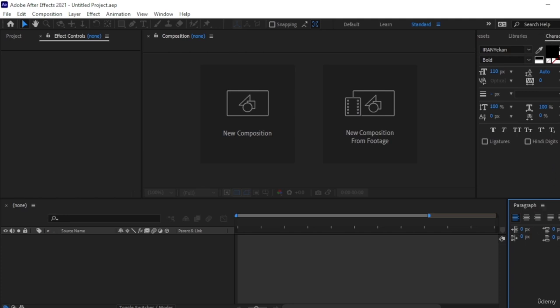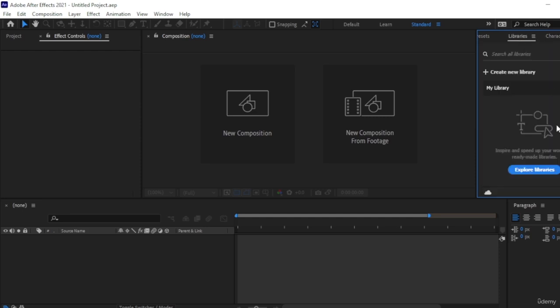And then here we have the character panel, which, like I said, if you know how to work with Photoshop, is pretty familiar. You get to change the font of your text, maybe add a color, add a certain style to it, and just anything else that you will need to work with the text that you have. Then next to that, I'm going to click on this, we have libraries. So if you're signed into your Adobe account, you get to add to your library.